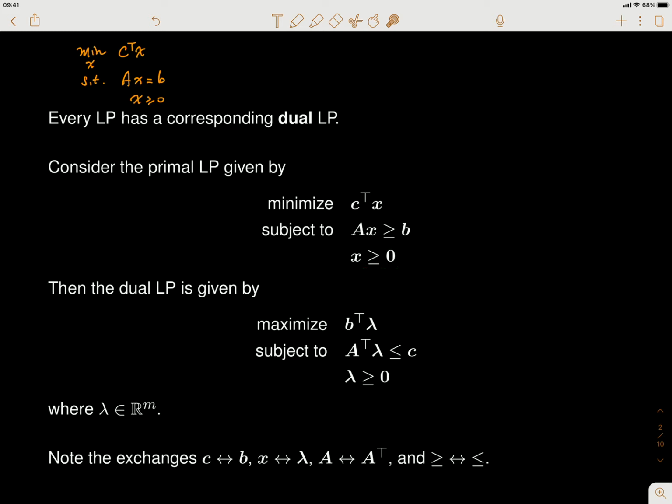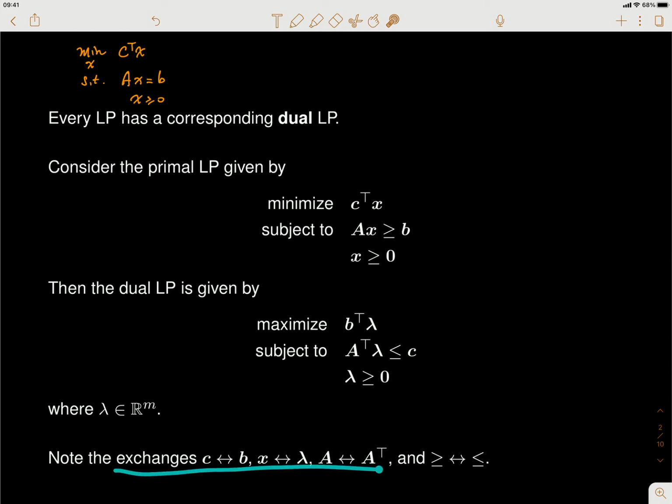Now you can see that lambda is an m-dimensional vector. Originally A is an m by n matrix, and A transpose will be an n by m matrix. So originally A looks like this. This is the A, and then we multiply by a long vector, an n-dimensional vector x. And now things change. This is the A transpose. It has n rows and m columns. It's multiplied to this lambda. This is lambda here. And it's less than or equal to c, which is this long. Okay, so that's the dual problem.